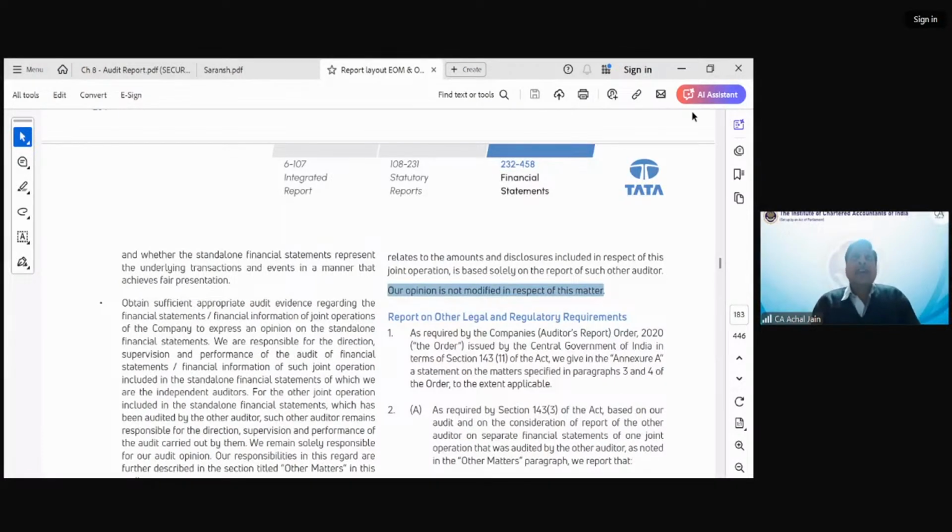Okay, so I would say that in this particular chapter, along with the three modifications that we discussed, these two paragraphs are also very important. Why? Because they are all based on significant assessment. Significant judgment is required every time you evaluate that. So that's why you need to be very, very clear in terms of these three areas. Everyone clear?